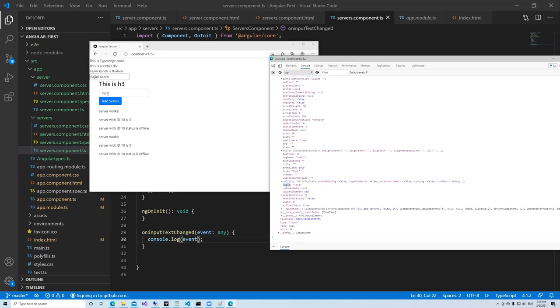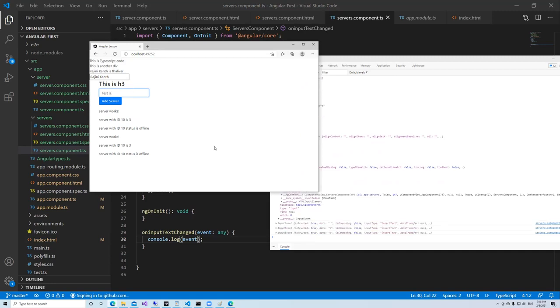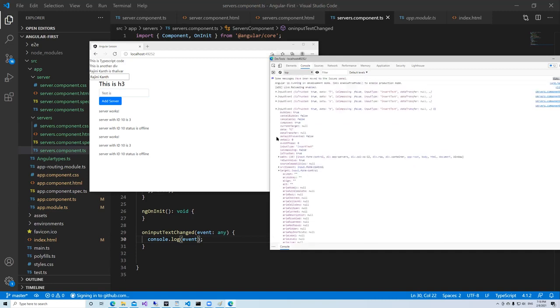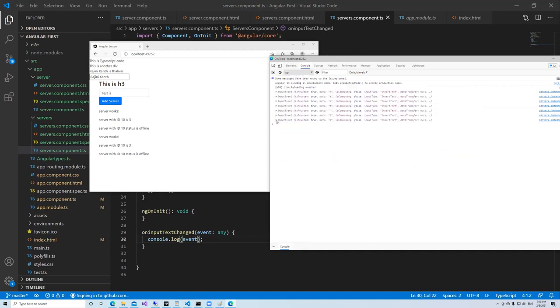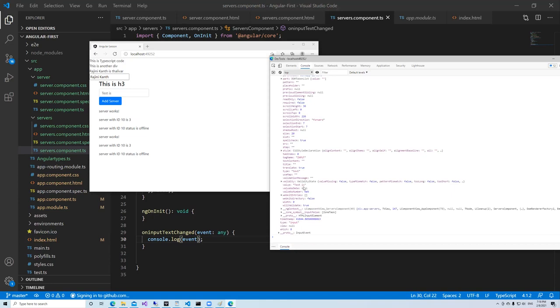Value. I've typed test here, and you see it's reflected down here. If I say test is, you can also see that the value of that particular event, the target and the value for that, is test is, down here.